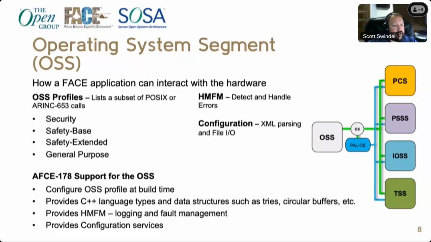The OSS, in addition to your profiles, also gives you your HMFM, which is your error handling and fault management, and of course, building your configuration. What we've done here at TES is we've built our own OSS segment, and we've packaged it with an HMFM and a configuration class, so it does all your XML parsing and the file I/O required for that.